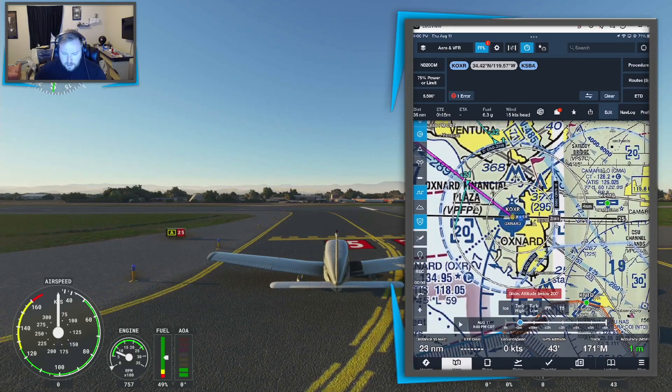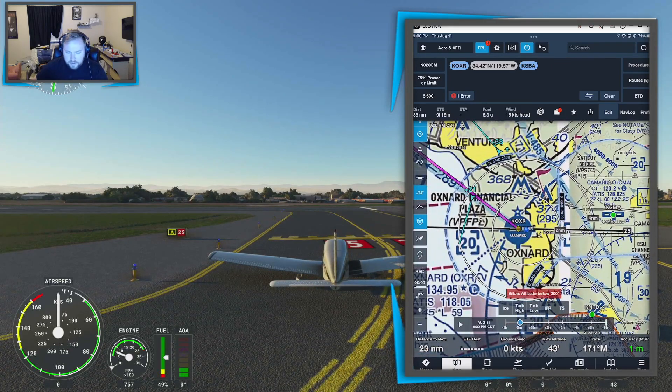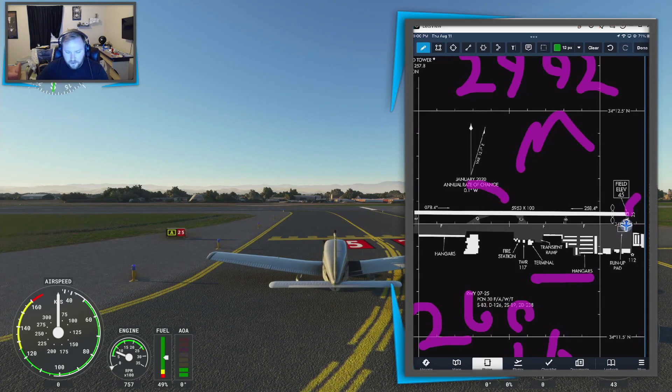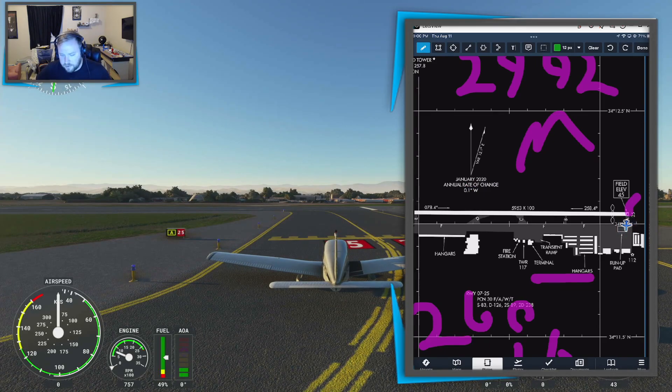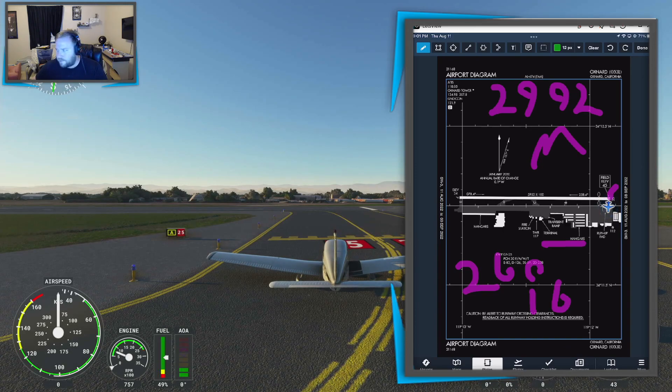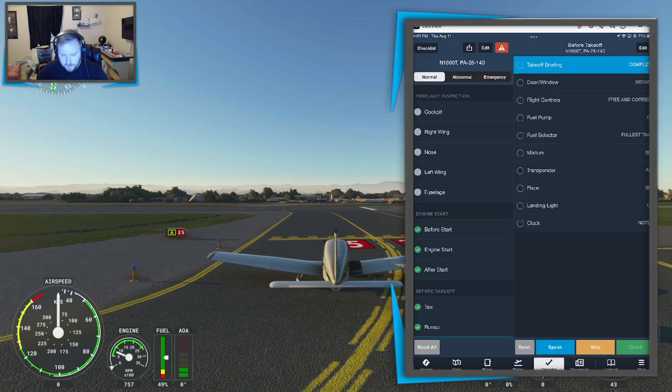After Bravo, we'll try to land what's in front of us. If we rotate before Charlie, we try to land ahead. After that, land within 20 degrees in front of us — whatever feels right. If we hit pattern altitude of about 1,100, we can come back and land here. Transponder set to Alt. Takeoff checklist complete. Doors and windows closed. Flight controls — free and correct. Fuel selector switching. Fuel pump on, mixture rich. Transponder set to Alt 2. Flaps retracted. Sunlight's coming on. Note the clock. Switching over to Tower.